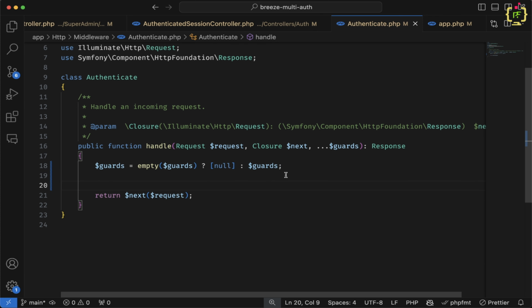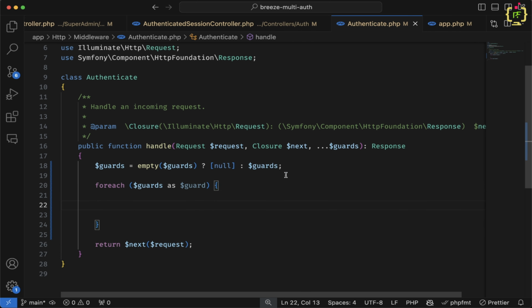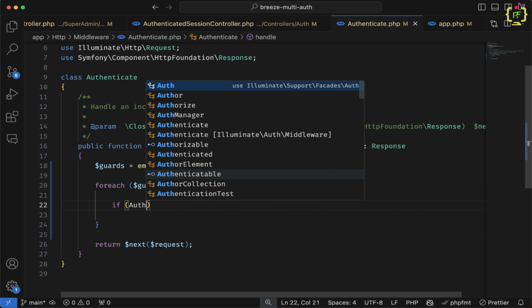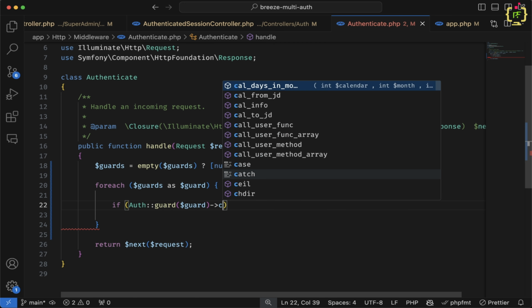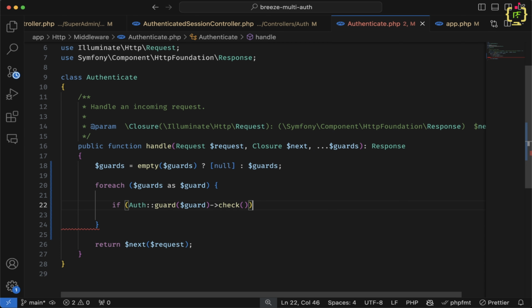Now based on this guards array we will iterate with a foreach. So we will write guards as $guard, and again we will check if auth guard, and let's pass this guard here, and then we will check if this guard is authenticated. That means if the user is logged in.